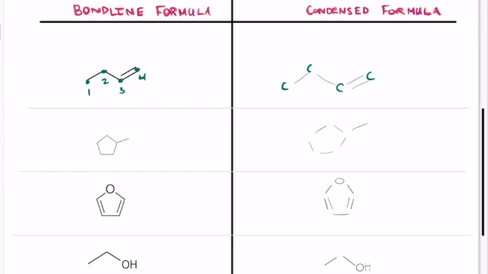So if we take a look at carbon number 1, we notice that it's bonded to carbon number 2. And we know that carbon number 1 has 4 valence electrons. So 1 of those electrons is being contributed to this bond. Therefore, carbon number 1 has 3 more valence electrons. And with those 3 valence electrons, what we do is we assume that each one is going to be bonded to a hydrogen. Therefore, carbon number 1 has a CH3 group.